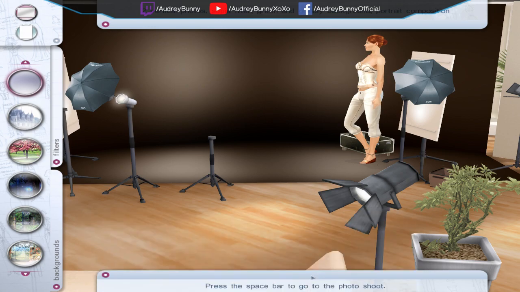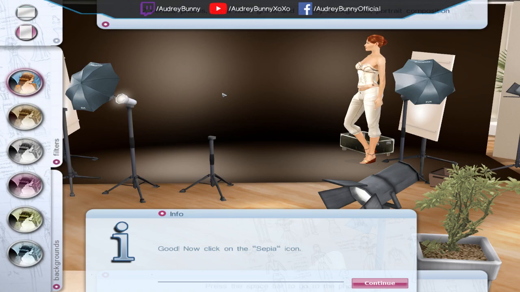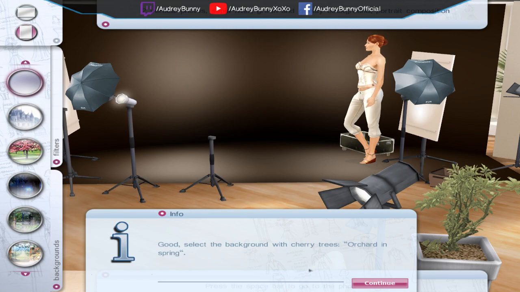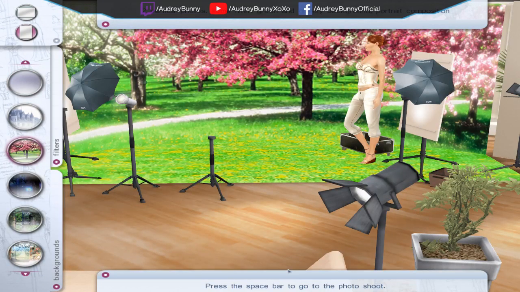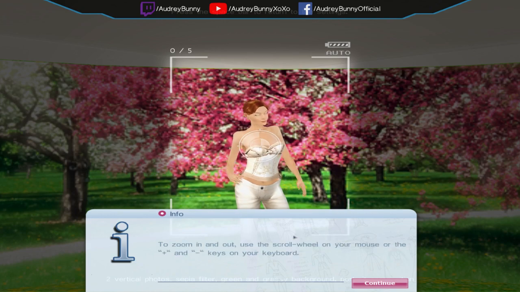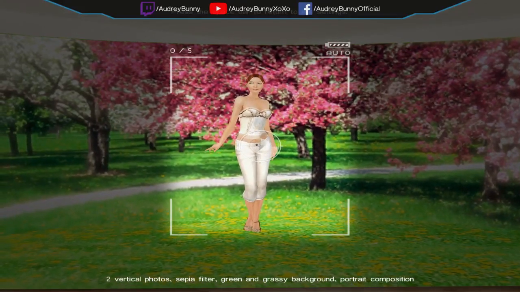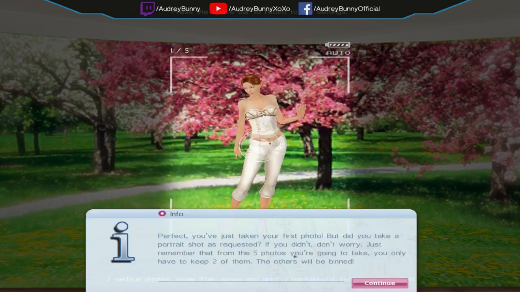So yeah. Okay. Vertical. Filters. Sepia. Background. The lush. Lush background. Okay, we need it. Okay, with cherry trees. Okay. Okay, we need to take a portrait photo. Okay, portrait. I don't know if that's portrait, but whatever, right?